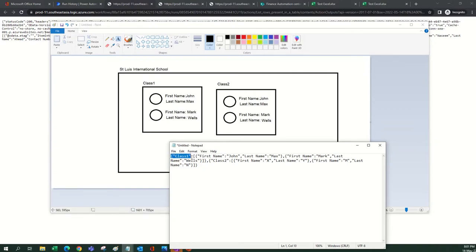Now again, this is a list, because there are two curly brackets separated by one comma, again two curly brackets separated by one comma. If we want to convert it into perfect JSON data, because it's again a list, we will contain it in square brackets. Currently it has only two classes' data, but what if we have 1,000 classes' data? It would be very tough to understand the data in this list. In the same way, we get data responded by a Power Automate activity, and this is very tough to understand.